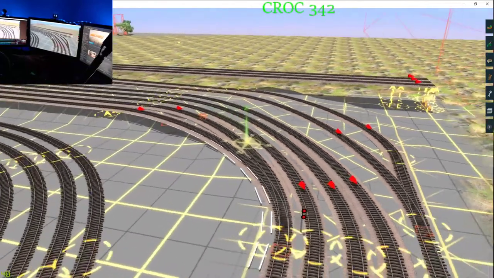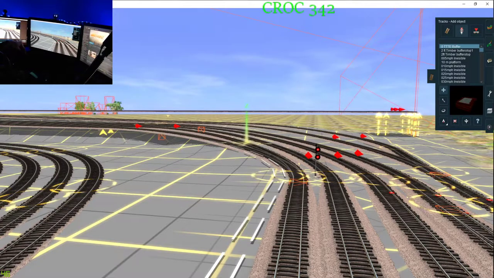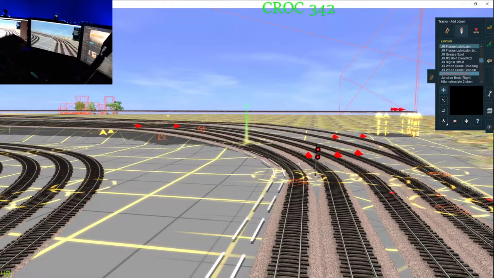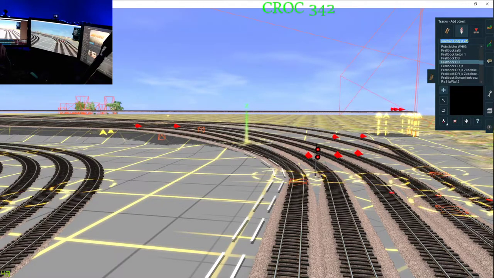And why can't I see the junction right here? Well, there's a signal there. I thought the junction actually pops up, but I don't know why I can't find the junctions. Let me type this in. Junction. This may be it right here. Let's see. I know that ain't the only place where the junction is. That's right. That's a junction body. That ain't what I'm looking for.